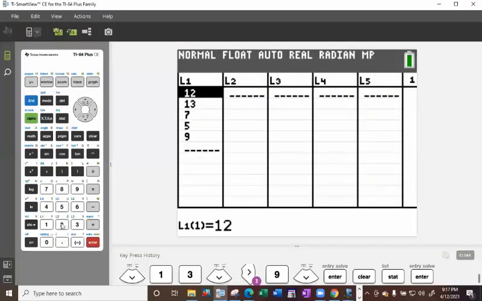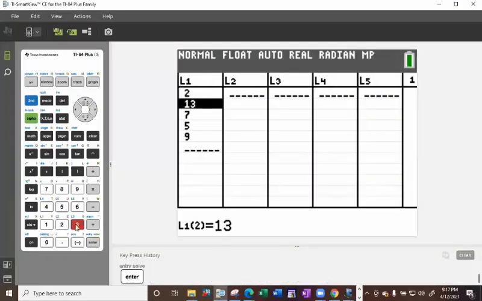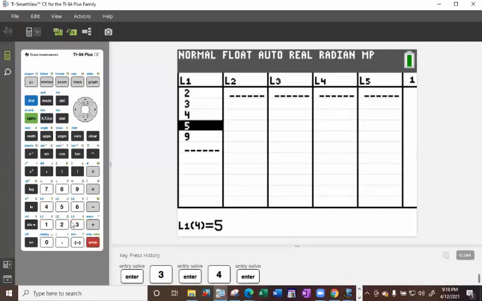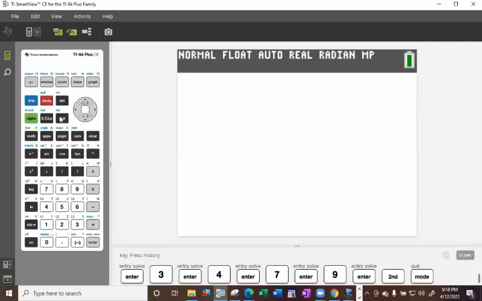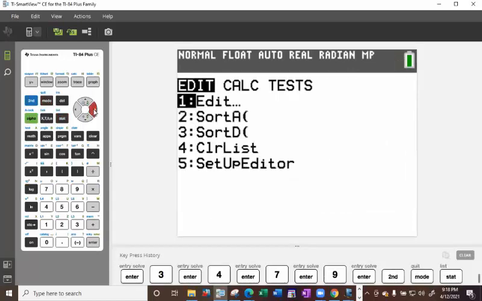Oh, same number of values, so I don't even have to delete that list. Remember the rule: anytime you're typing as many or more numbers than are already there, you don't have to clear the list. Obviously, if you're typing fewer numbers, you want to clear it so you don't have numbers in there that you don't use. All right, so I'm going to quit out of that. We're not using any commands. We're not using the 1-Var Stats on this. We're going to let the T-Interval take care of the whole thing by doing the following.